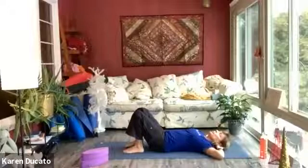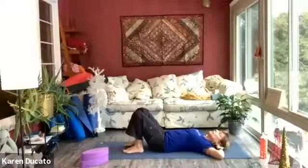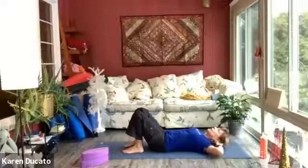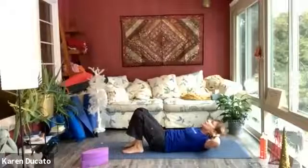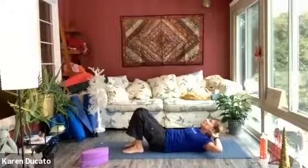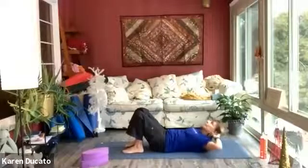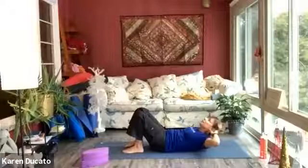We have a neutral low back here because our feet are on the floor. So let's take that nice full inhalation. Exhaling, root and navel engage, and we lift our chest, looking straight above us. Open those elbows a little more. Notice how they came in. Inhale, come down just maybe 1 or 2 vertebrae. Exhale, navel, and let's lift.